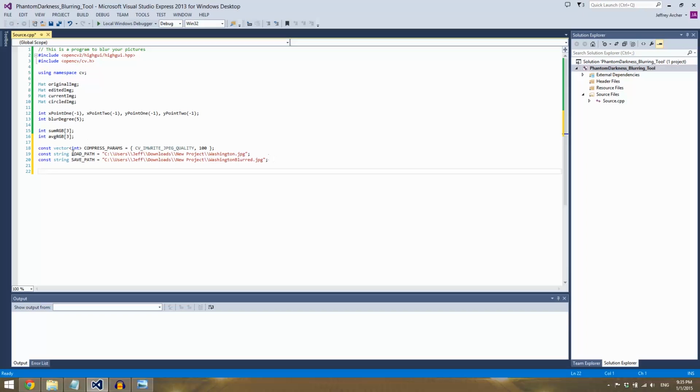Also, don't feel like you have to go by my style here. I always capitalize and underscore my constants. It is your ball game once you do your project, so you do you.